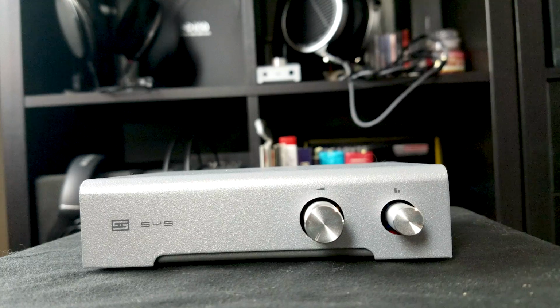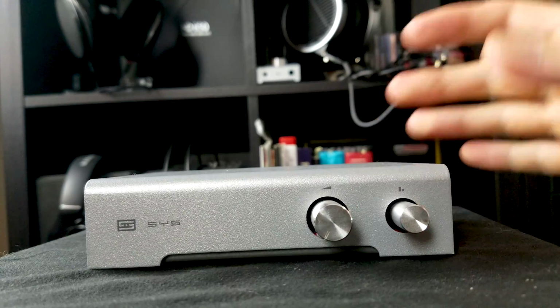So now just to go over build and aesthetics, the SYS does use the same chassis that Schiit's other small form factor units use, like the Mani, Modi, Magni, Valley. I think that's it. And it has the same finish, like the Fulla 2 has the same finish. I guess it's like an anodized finish. It's not really brushed like the higher end units.